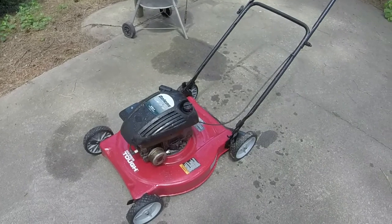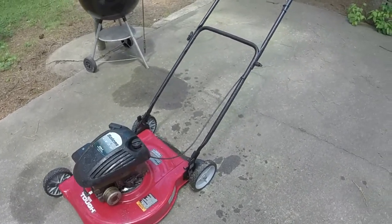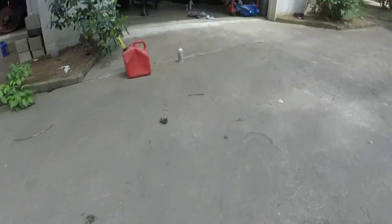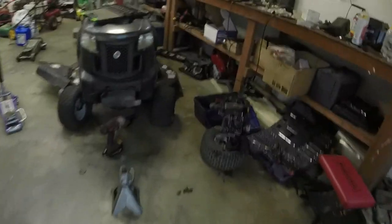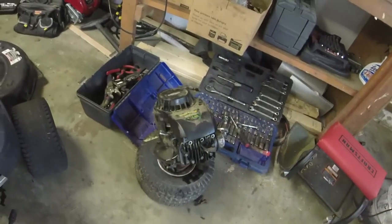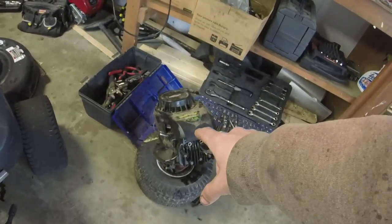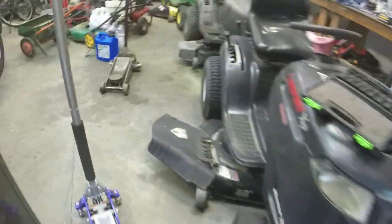So what we determined was, thankfully, the gas tank and everything was good on this weed eater mower that we started out with, and I was able to take off the gas tank and stuff, because this one's leaking oil from everywhere, so I didn't even bother with it. Took the gas tank and stuff off of that. And we were able to make that one.